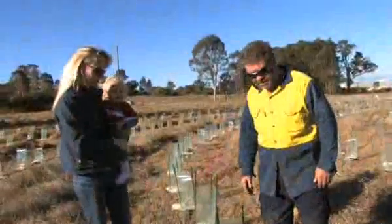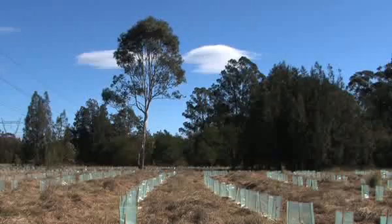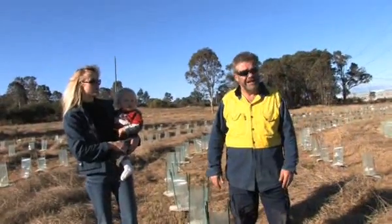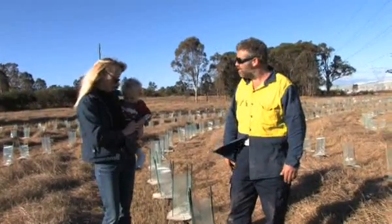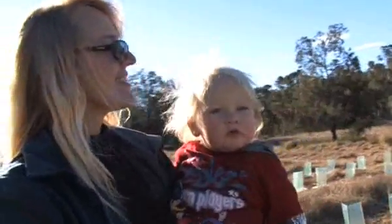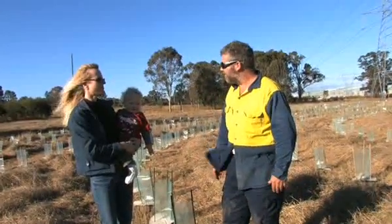There's about 28 different species here, and they're all endemic to Cumberland Plains woodland, which in itself is a threatened plant community. That's the remnant bushes around here that you can see. And as I said before, if this paddock was left, a lot of perennial weeds would come in and it'd be a very ugly sight. And not much chop for the next generation like this. The way that it's being done now, the natural bush will be regenerated.